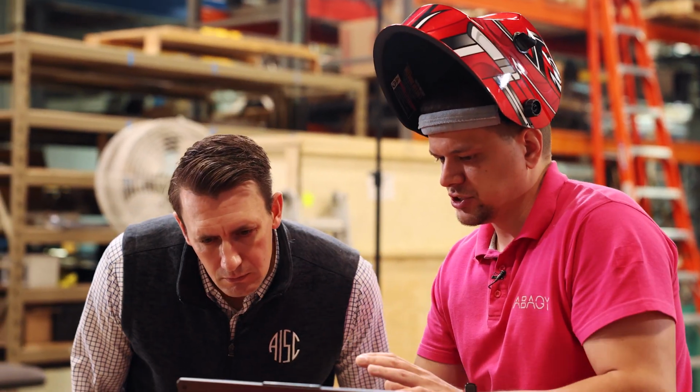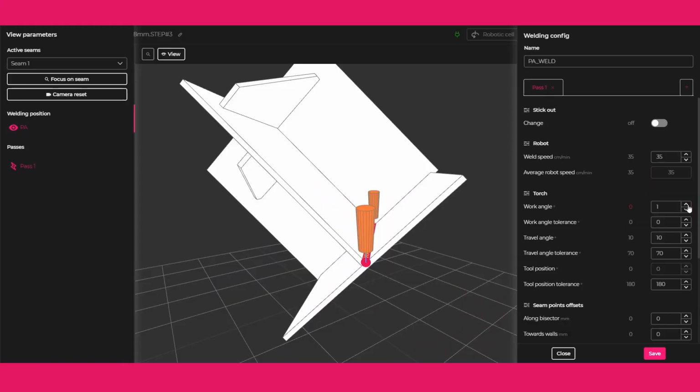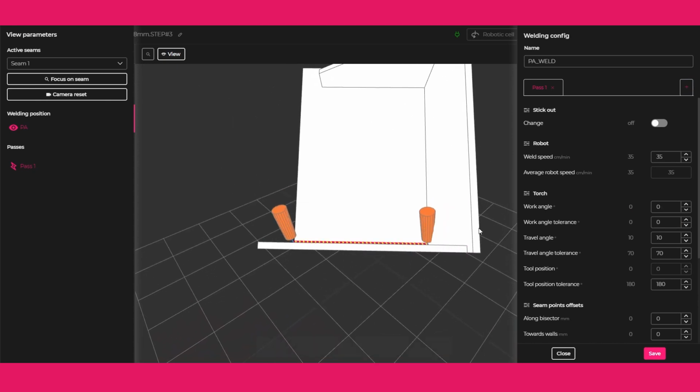The first one is the speed, how fast it goes. And two major welding angles. The one would be the work angle. You can adjust it, you see it moves. Right. And the travel angle. In this regard, I will just slightly shift it over here. You see it moves. And the only reason we were able to get all the way through, even though the nose was supposed to be colliding, is that we gave it some flexibility, tolerance. Yeah, the travel angle tolerance. Oh, I see. If it is within these tolerances, it will perform those welds with no questions asked.